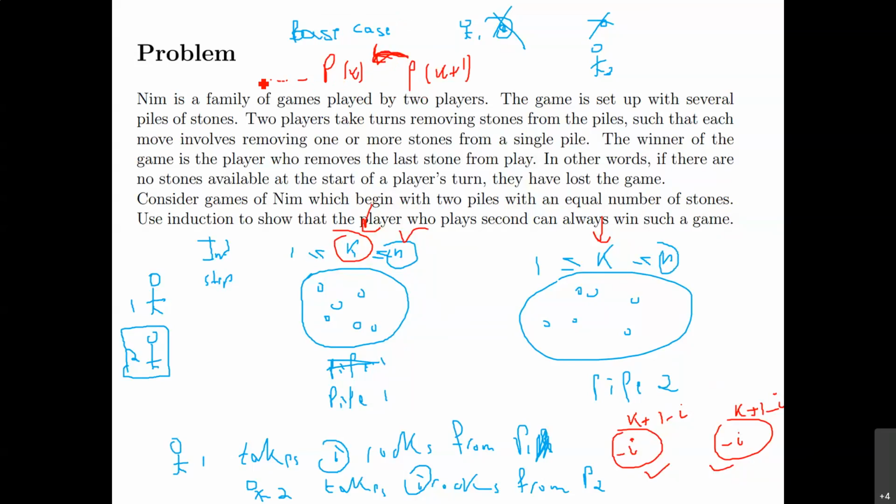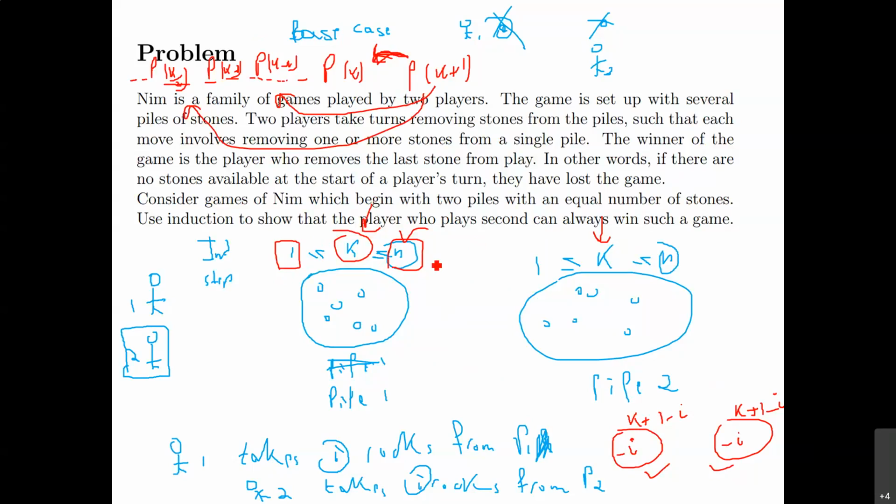Any pile that's strictly less than k has to be a given, has to work. Let's say P of k over 2, and so on. That way, whatever number of rocks you take from each pile, it's going to bring you back to something given that's true. So when you take some number of rocks from each side, it's like a whole new problem now. But the difference is now your range is within your hypotheses.